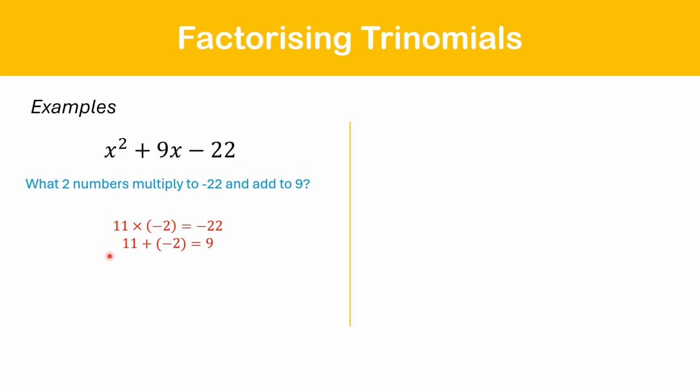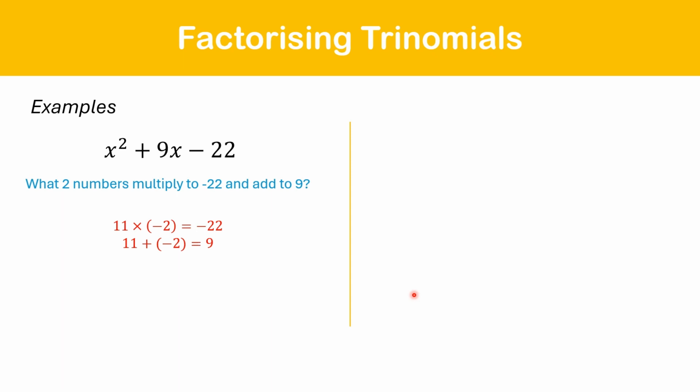So we've chosen 11 and negative 2 because 11 times 2 is 22 and positive times negative is negative, so negative 22, it satisfies that part. But then when we write it in this order, 11 plus negative 2 equals 9. Well, yeah, 11 plus negative 2 means 11 take 2, and 11 take 2 is 9. So it satisfies both parts. So again, I want you to pause the video now that we've decided what the two numbers are and see if you can work out what the brackets will look like.